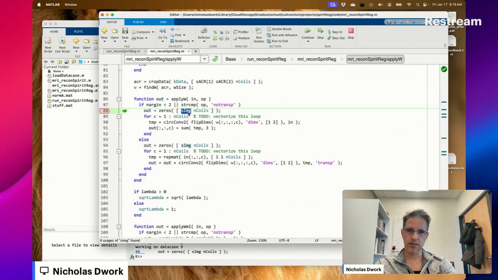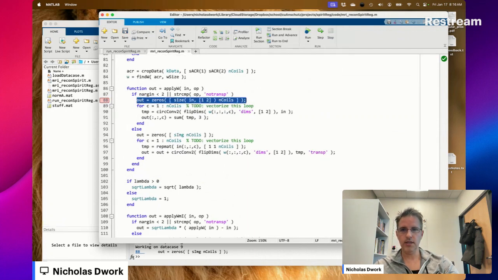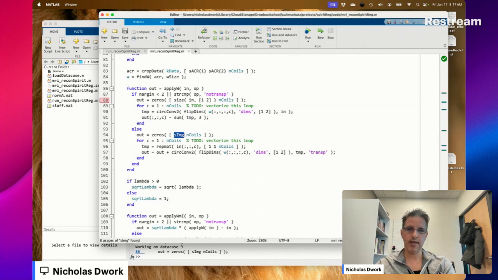We could replace this with, ooh, this is tough. Okay, so here I can use size in. Now this is no longer the adjoint, except when we're applying W to something of size an image, or S image.